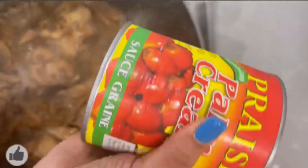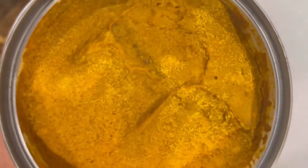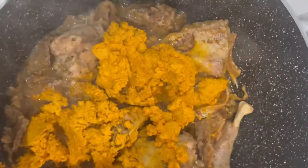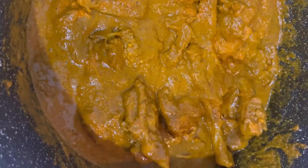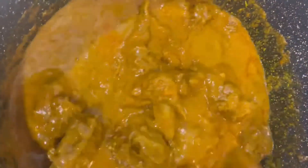This is the main ingredient — the palm cream. Usually I'll use the palm nuts themselves and extract the juice from them, but I can't get that here, so this is equally good. Just stirring everything together, mixing it all up nicely. You're going to get something like this, and you just have to add water to it. I went with more water just to give it a nice consistency — you don't want it too thick, but you don't want it too watery either.